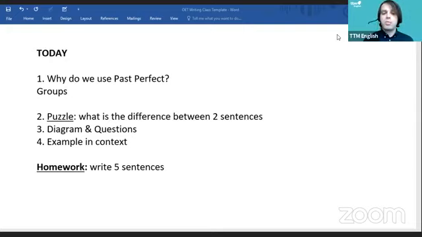Okay, I'm going to open the groups now. In group number 1, we've got Austin, Benitha, Carol, Georgian, Joshna, and Marta. Can you go into the rooms, just ask each other that question? Hey, why do we use past perfect? What is past perfect? Maybe you need to ask that question as well.